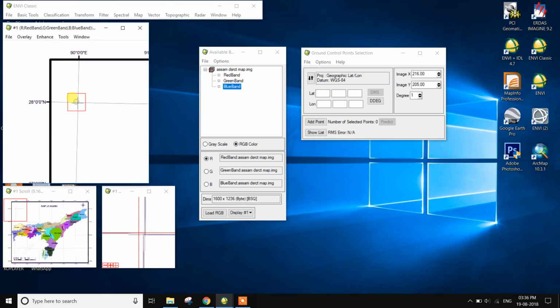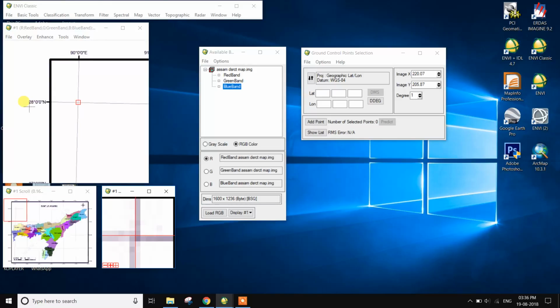The first GCP control point is the latitude of 28° north and longitude of 90° east. So at first, there is the first GCP control point.